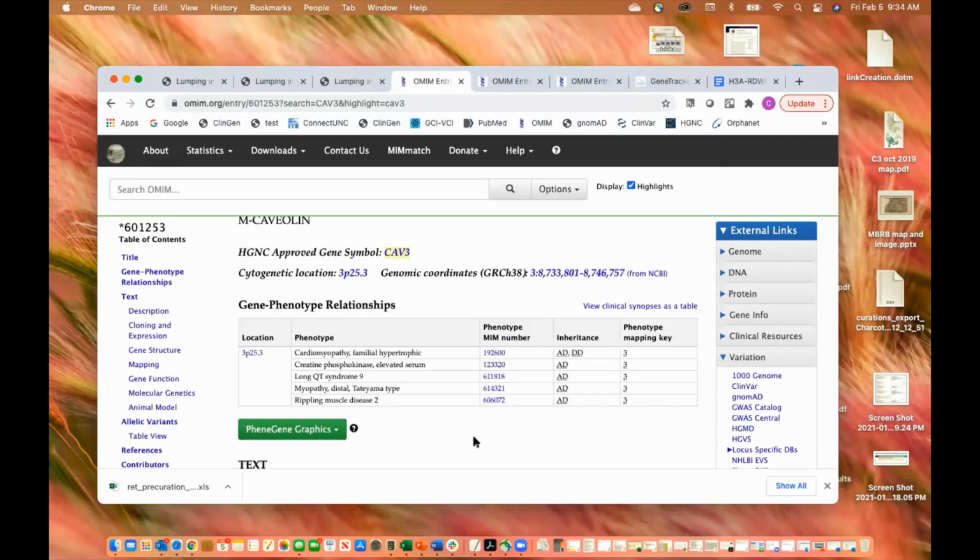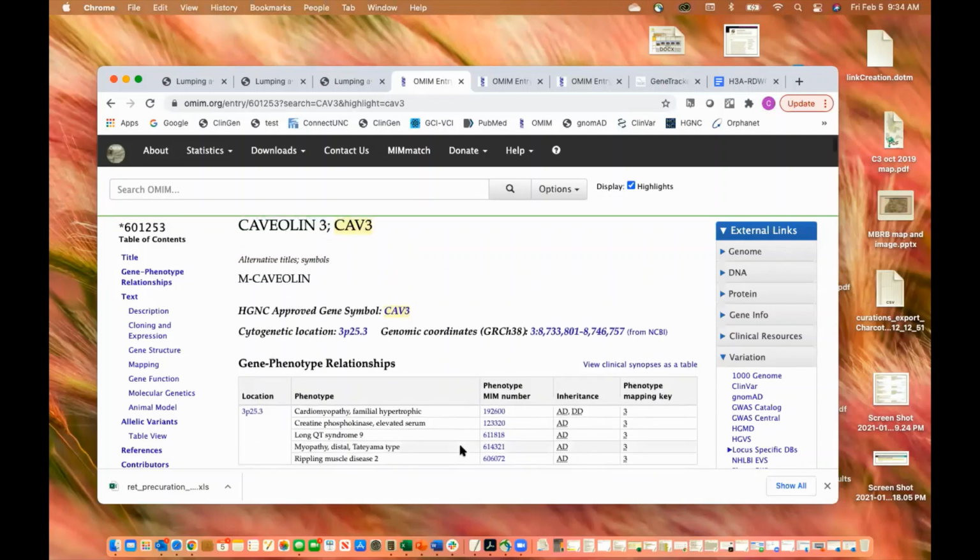As far as lumping and splitting, we also have to assess whether there's a dosage dependent effect once you figure out that, yes, they're actually in trans and not in cis. The most well-known example of a dosage dependent effect is LDLR. We know that it's associated with both dominant familial hypercholesterolemia and also recessive, which is more severe and early onset.